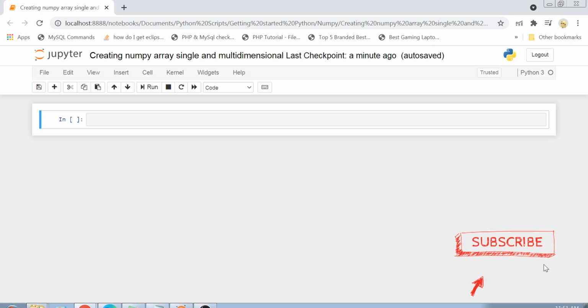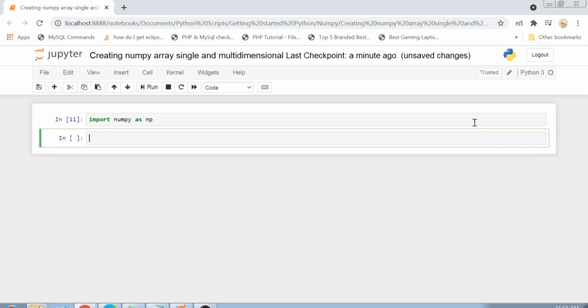So guys, the first thing is how we can create an array. I think I told you in my last video as well how we can import numpy and how we can simply use it to create an array. So here I will just write import numpy as np, and now after importing this, we basically have a function called np.array. So let's suppose I create a marks variable here, in which I basically want to create an array of student marks.